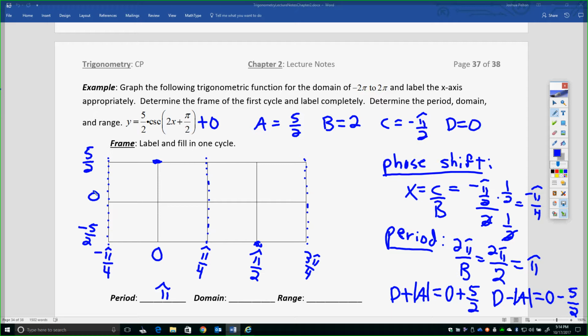So for simplicity's sake, it goes forever up and forever down, right? But there's a gap in between. It's between negative 5/2 and 5/2. There is no value. So going from least to greatest, it goes from negative infinity to negative 5/2. You can't get to infinity, but you can get to 5/2. Union 5/2 to infinity. Okay? In the domain, it can go forever left and forever right, so that's x is all real.